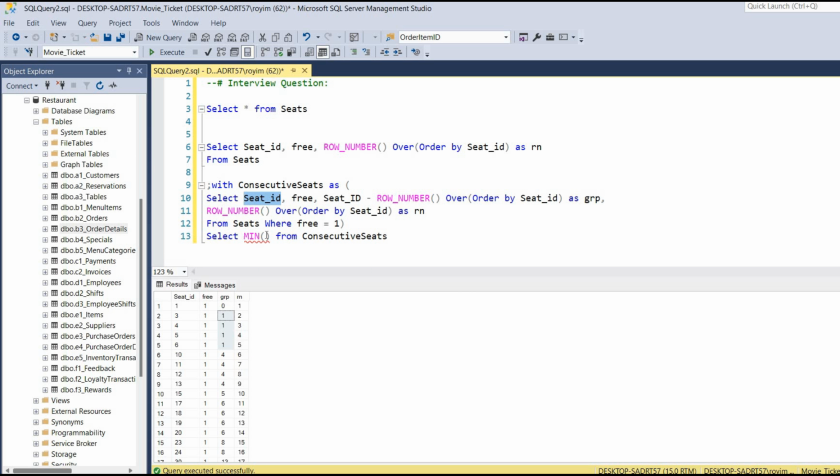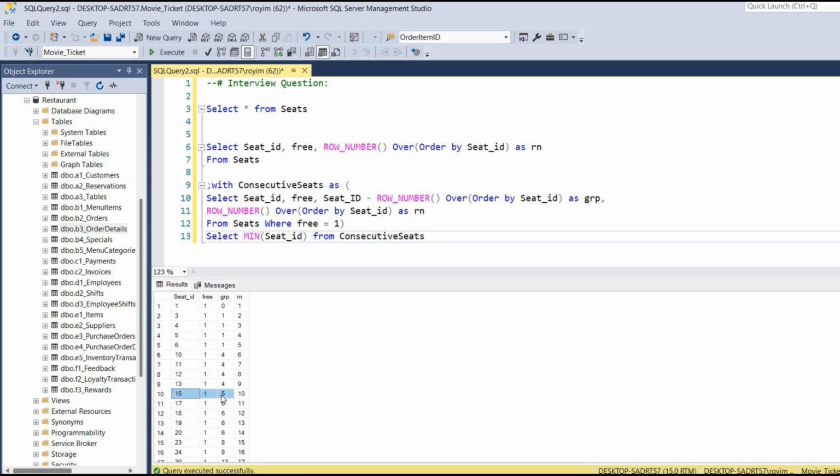It will take the minimum of every group. If this is the group, it will take the minimum id of 3. Since it is a single one, it will take seat id 1. In this group, the minimum of seat id will become 10 for the entire group.